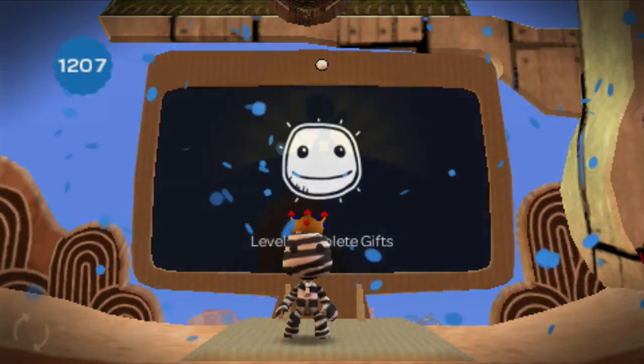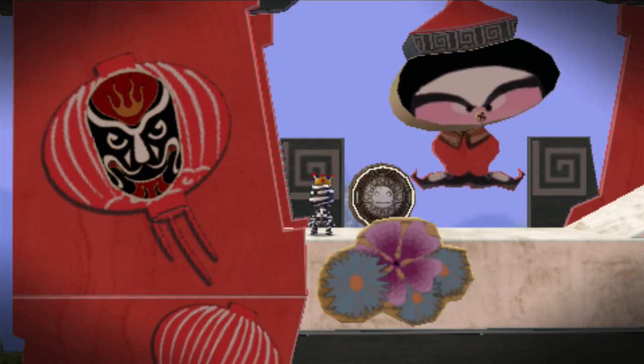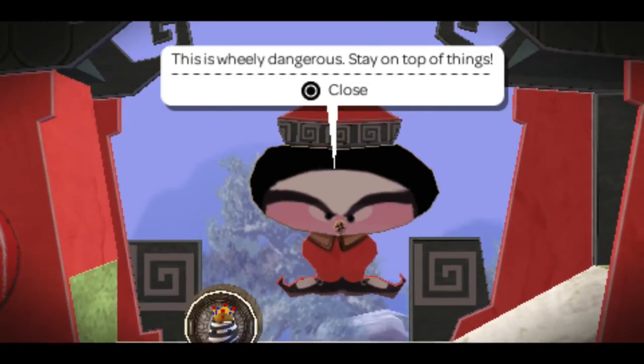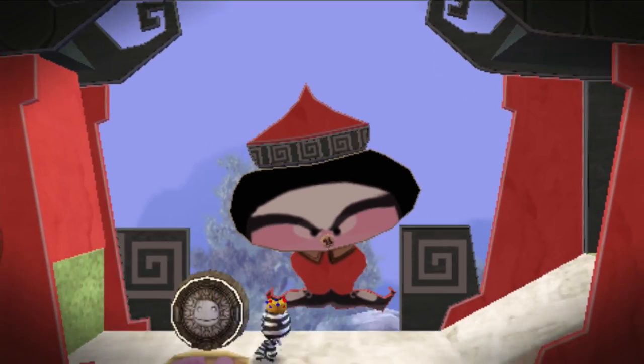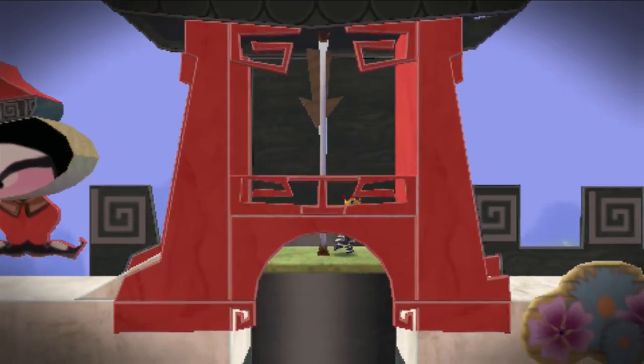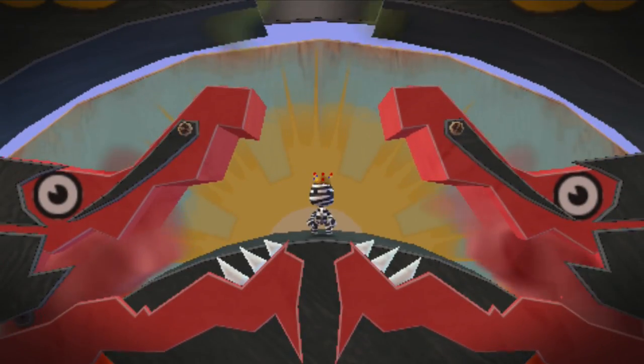Well, GG. All right, so now we're in the mini game Double Dragons, which of course Double Dragon is the name of the game already. This is wheelie dangerous? Stay on top of things, okay. I will try my best. So what is going on here? There are two dragons. Yes, there are.